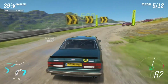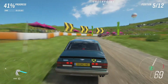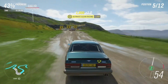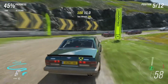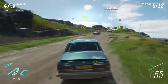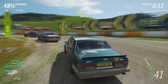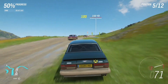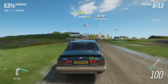Gotta manage that throttle through these corners. These mid-speed corners can be a bit of a problem. But we're going through nicely. We don't get too much oversteer. We don't run wide. That's always a good thing. Understeer. There we go. This thing is still quite heavy, let's not forget. So I gotta say, this vehicle is actually dealing with this very well. For being rear-wheel drive with 800 foot-pounds of torque, that's absurdly good. I am struggling to catch these guys at the front.